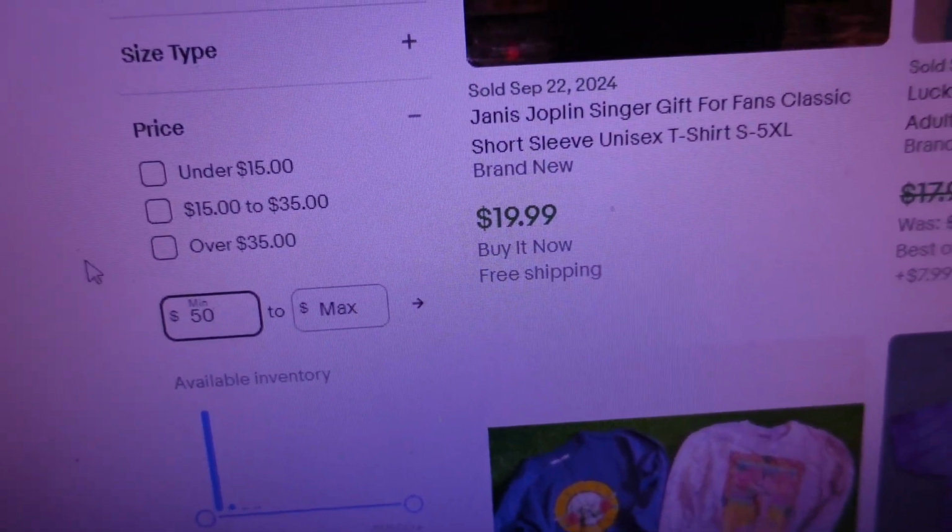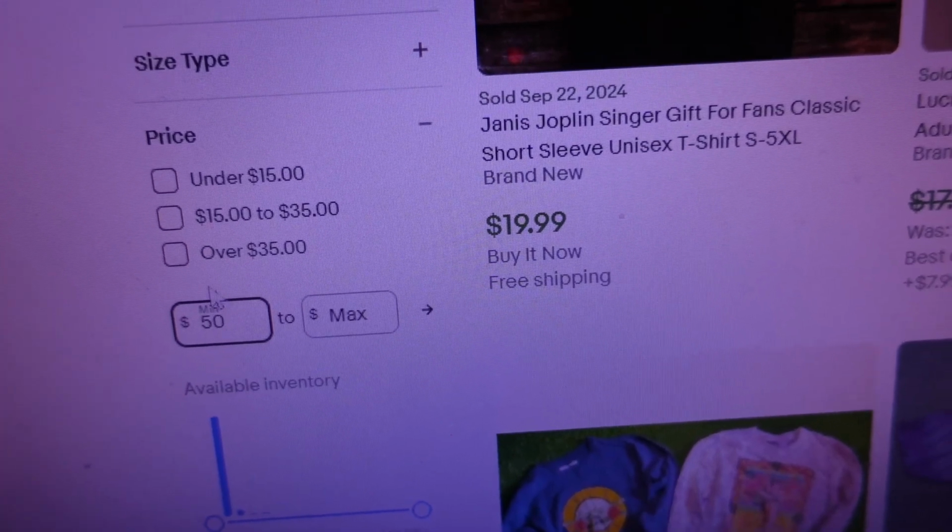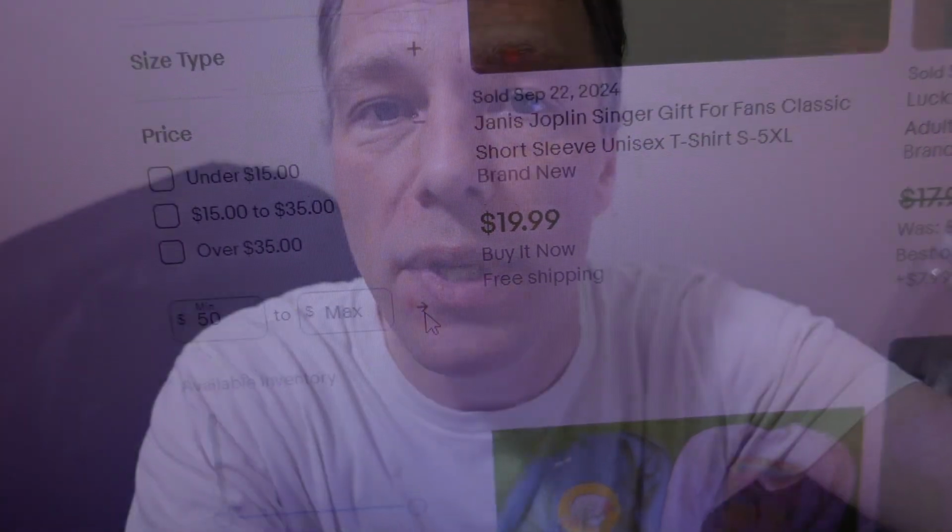We hit that little arrow on the right hand side and that will show us the results. I'm deciding to show you 12 items. We're going to look at a dozen of these that have sold recently, within at least the last 90 days, and we're going to count them down to the most expensive. So starting at number 12, let's take a look.